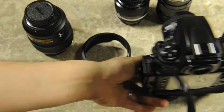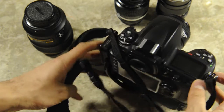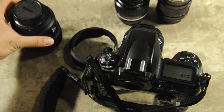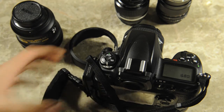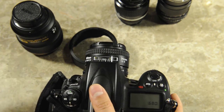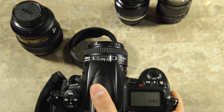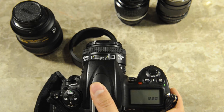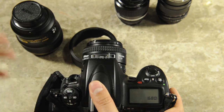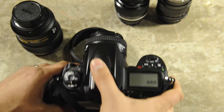But overall, in terms of focus accuracy, I would say the new AF-S lenses, including the 35, are actually much better to work with in low light environments, whereas the AF-D, especially the 85 AF-D, always had problems with autofocusing in dimmer environments. So the 35, the 24, the 85, they don't really have this problem.